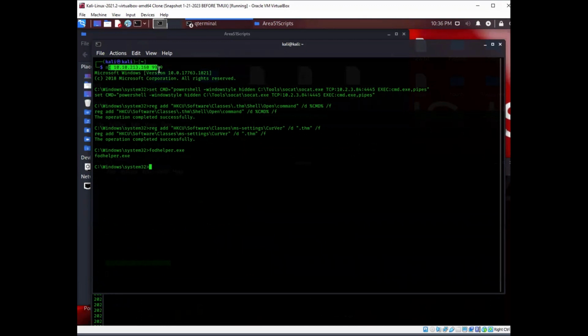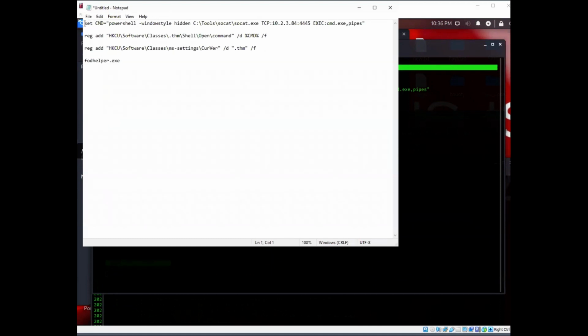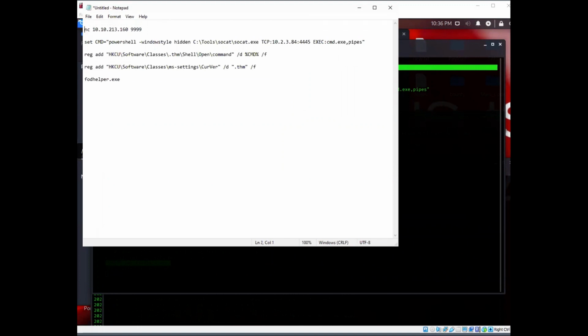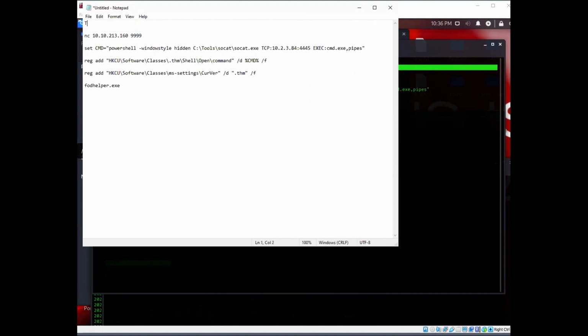So you can see I've run the netcat command there, and I will also ensure to include this in the comment section. We'll name this one task 5, and you'll see all the commands I ran for task 5, as well as the flag. So I'll throw the flag in there.